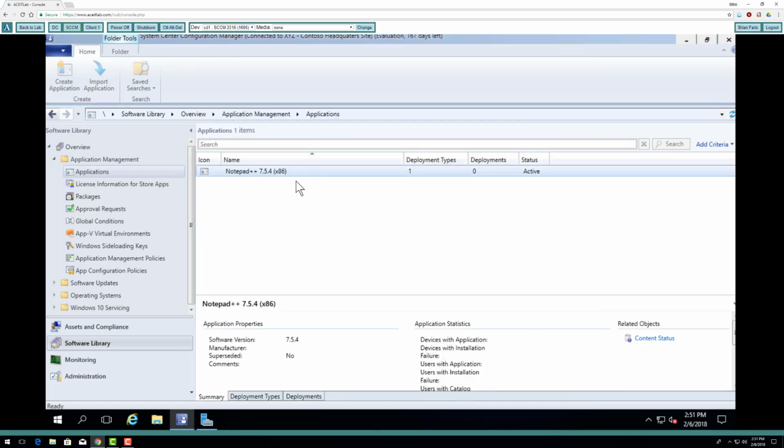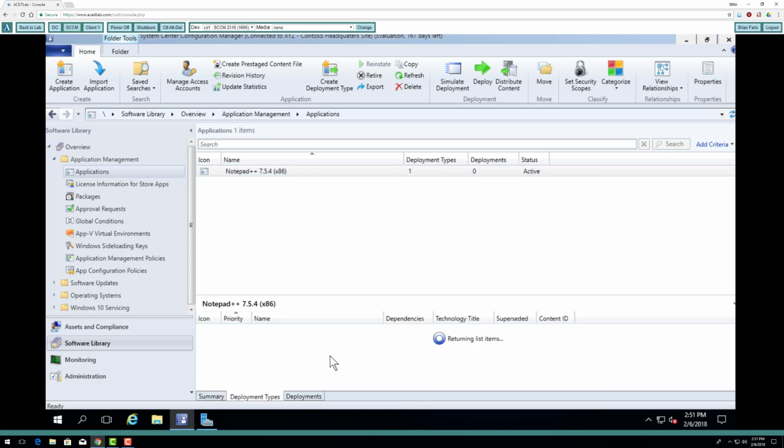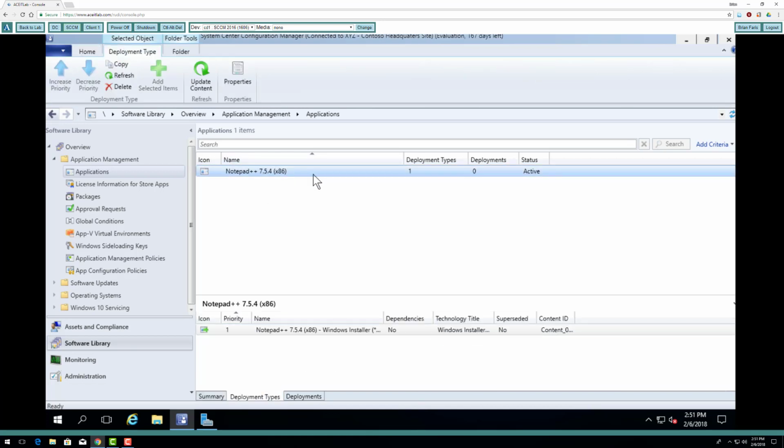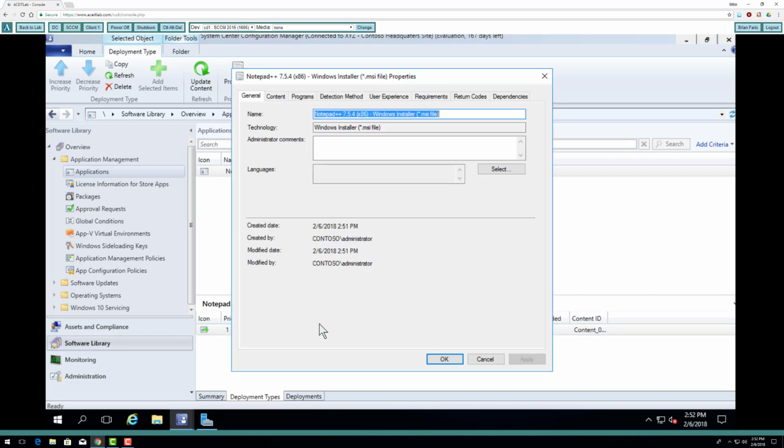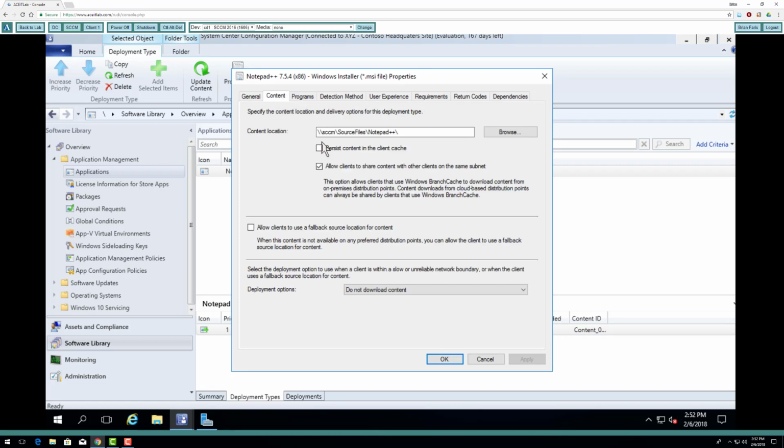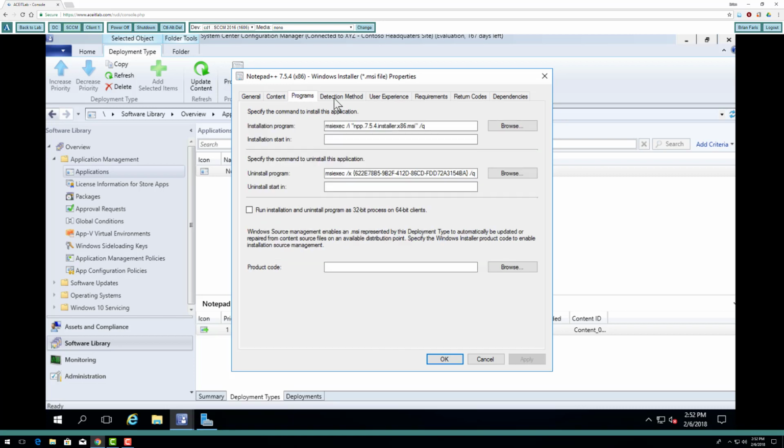So if we look at that, we see that there's one deployment type already. It's already there for us. So when we installed it, it created that deployment type. So what we're going to do, and if you want to look at that deployment type, you go into properties, and you can customize this. Right there is the directory. Here's the MSI. It actually included an actual uninstall.